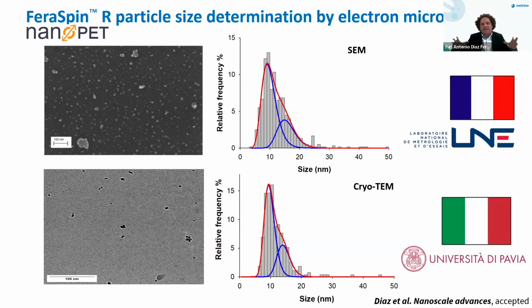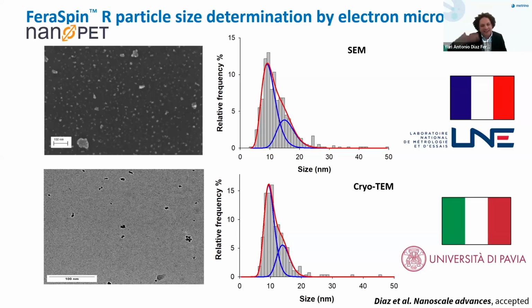Because if you freeze the sample, you keep whatever was in solution at that moment, while when you're drying the sample, you may have zone effects due to aggregation or agglomeration of the particles. And what we demonstrated is that you can validate the SEM, so scanning electron microscopy sample preparation methods, by using a complementary technique that allows you to measure the same measurand, but with a completely different sample preparation procedure.